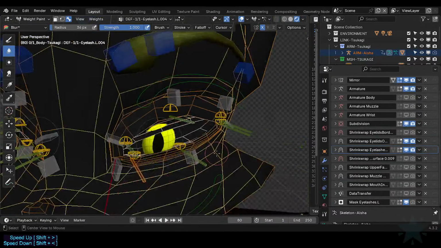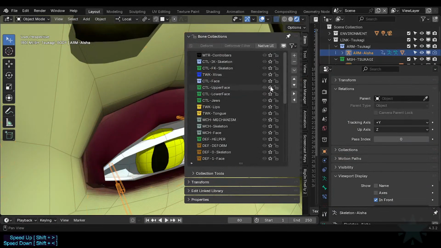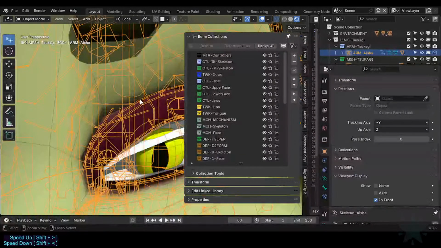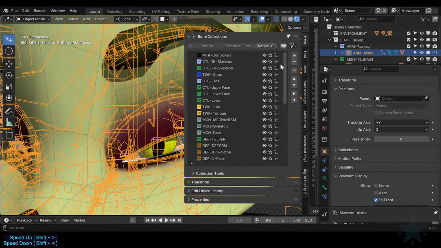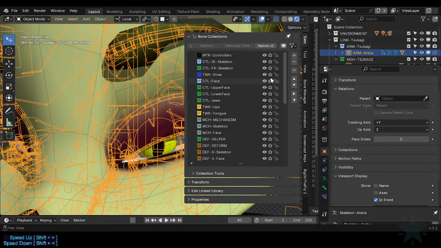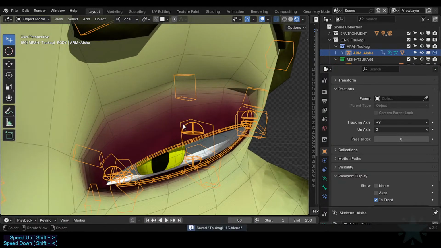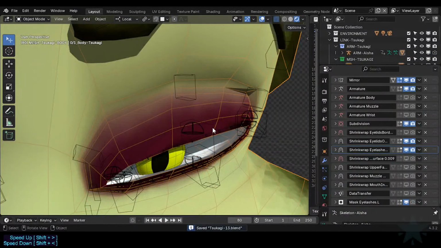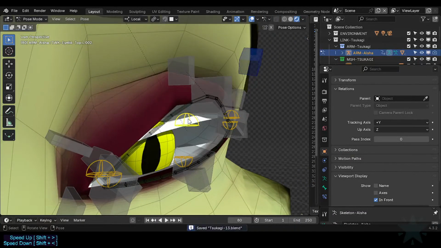These have just waves on the eyelash, so no problem here. We're gonna hide this, reset. It's an eyelids problem. Basically when I pose here, oh, there's some automation lacking.